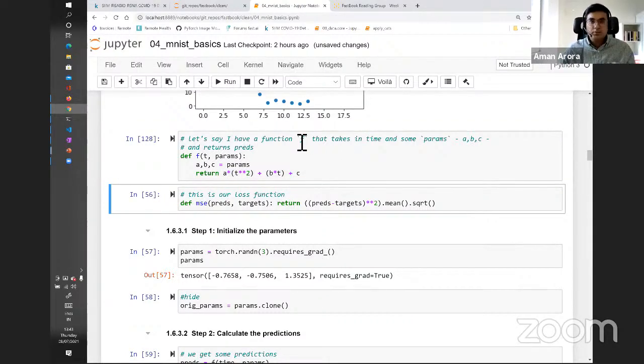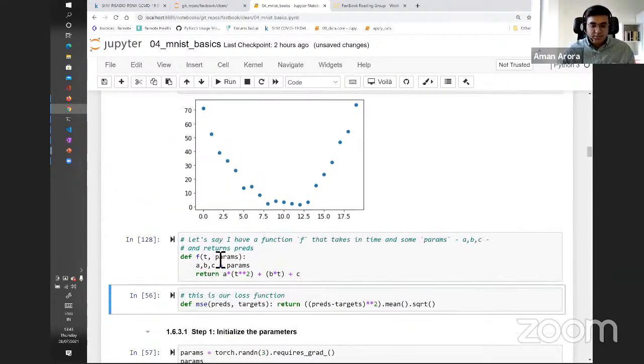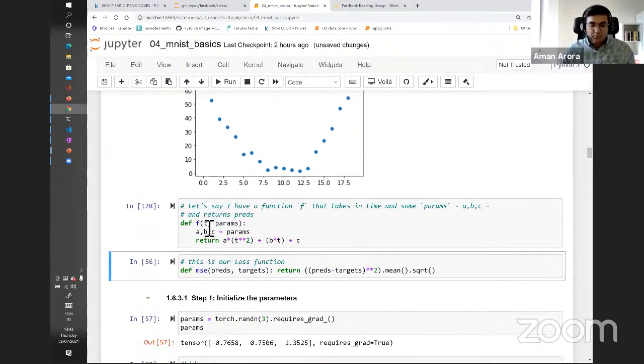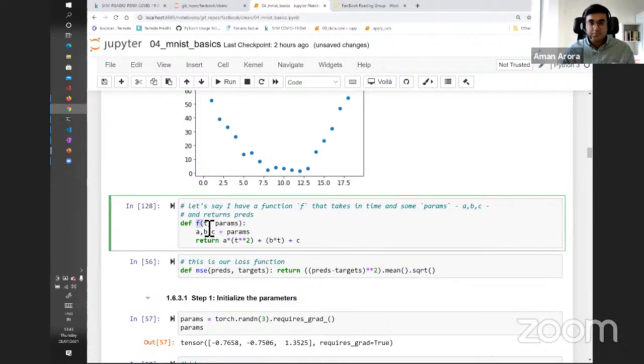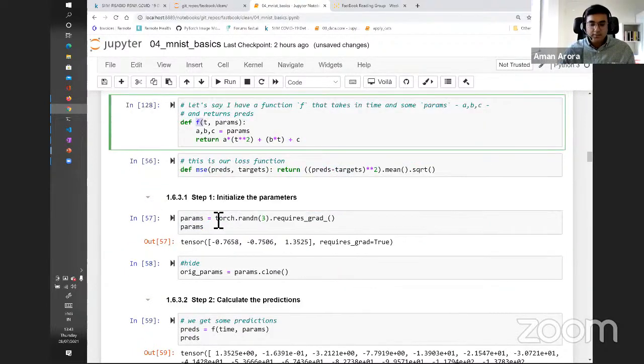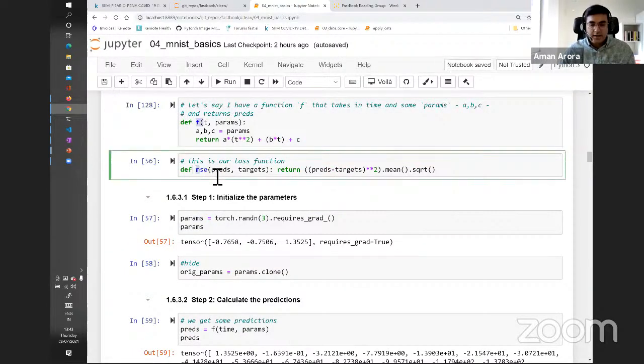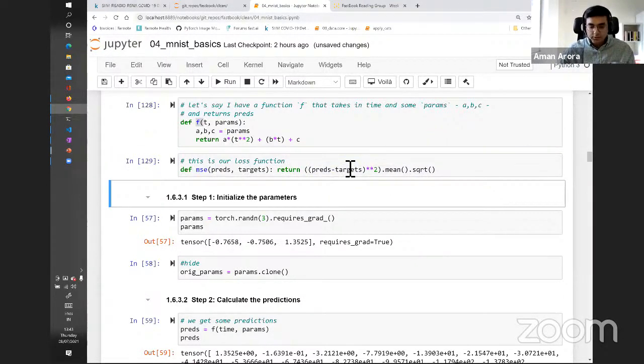Then I need to be able to calculate the loss, right? If I have some inputs and I pass those inputs to this function f, I will get some predictions, but I need to be able to calculate the loss. Let's say I'm using MSE, the mean squared error, as the loss. Without going into the details, this is what the mean squared error looks like, and that's just my loss function. For now, this is just to get the basic understanding of SGD from the viewpoint of code.